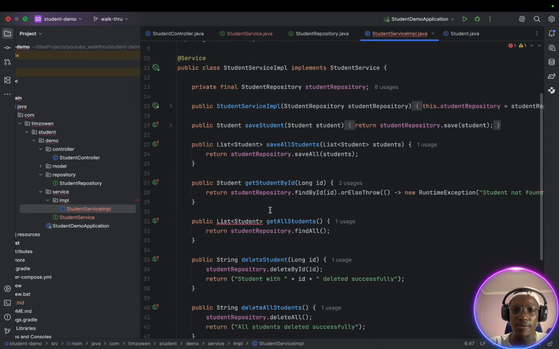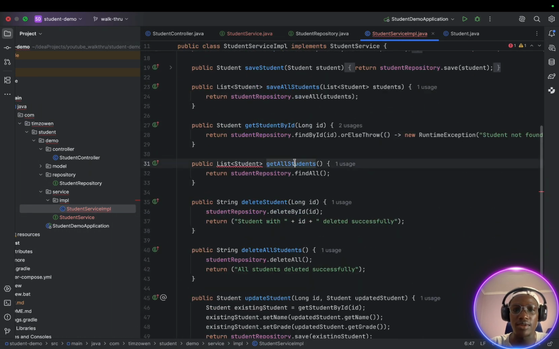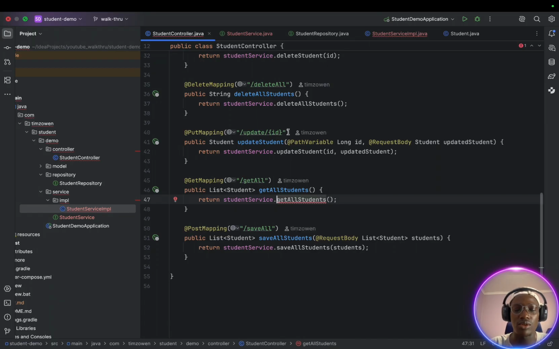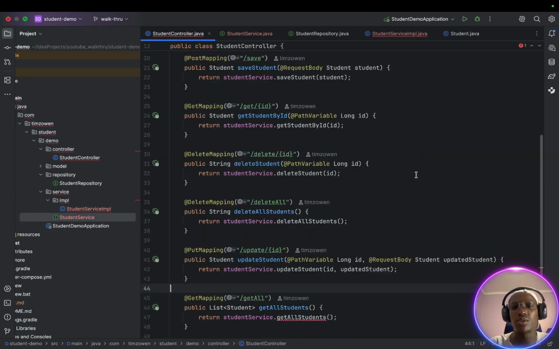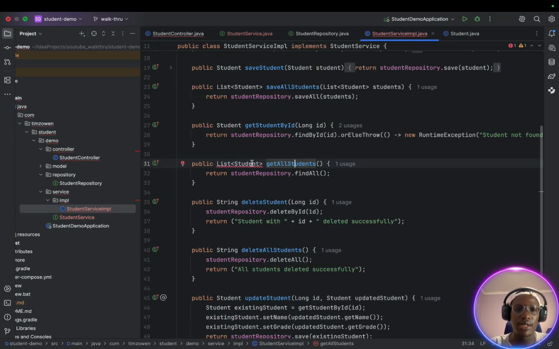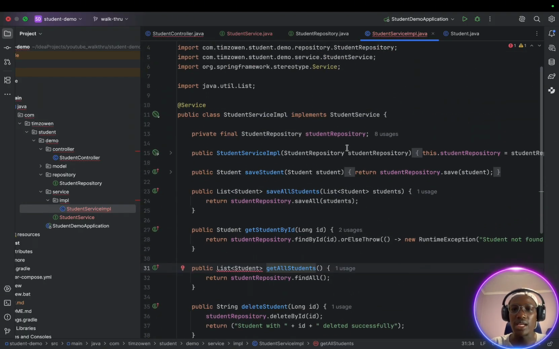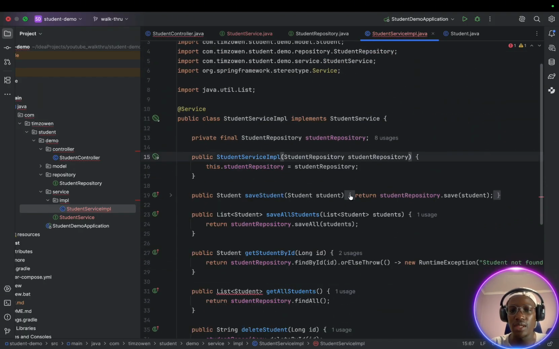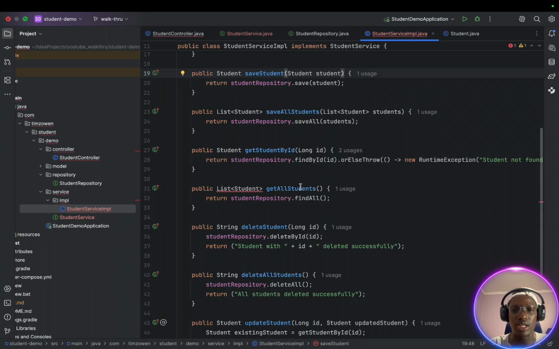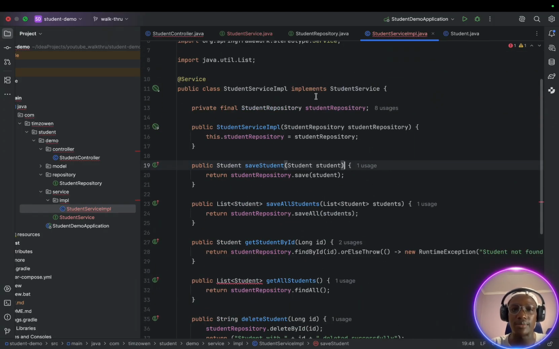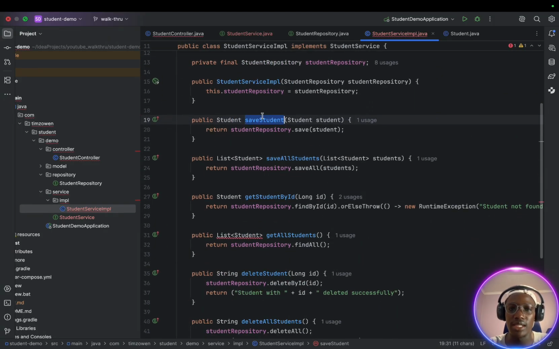So if you click on them, they now go back to the controller, but the methods are defined here. So you call from the service implementation layer. So we go back to our service implementation and we start fixing what is not working.